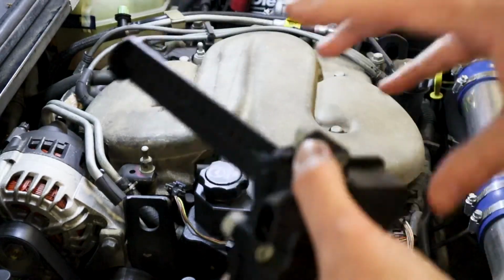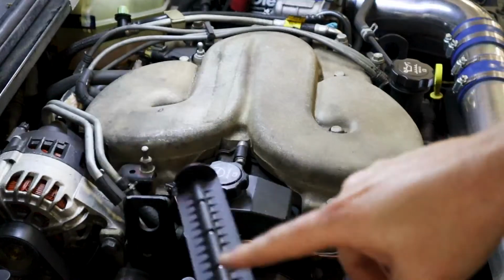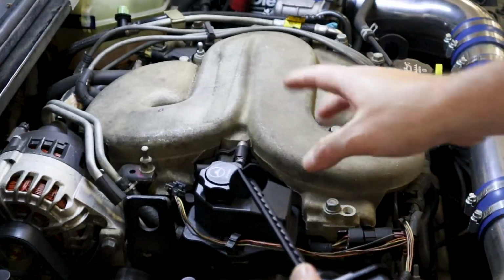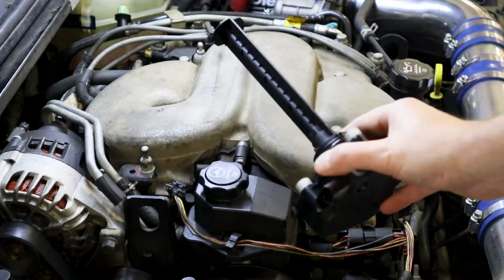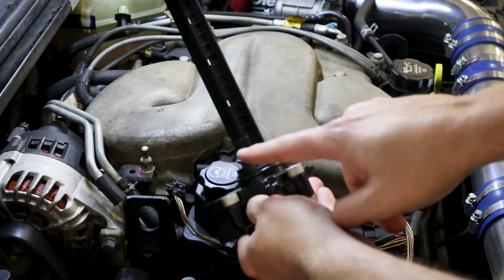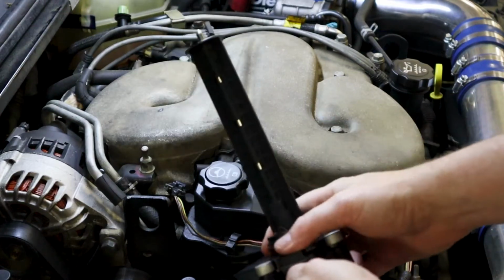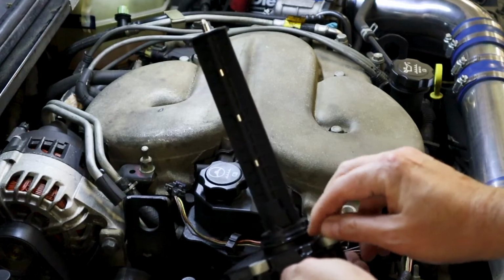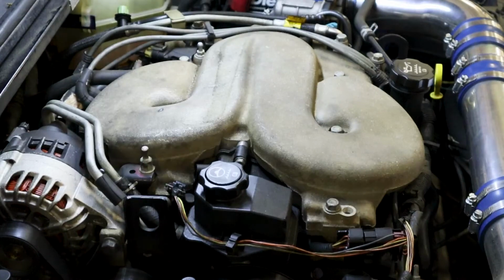So you can have the electrical part working and something still not right by this being mechanically broken, stopped up, something wrong with the intake too. So we'll take this out and we'll also inspect the old one as well. And you do have an O-ring here because this goes into the intake. This can cause a vacuum leak if it's leaking. So if you smoke the system and you see smoke coming from here, this O-ring's bad and you'll have to replace it. So let's go into the wiring.